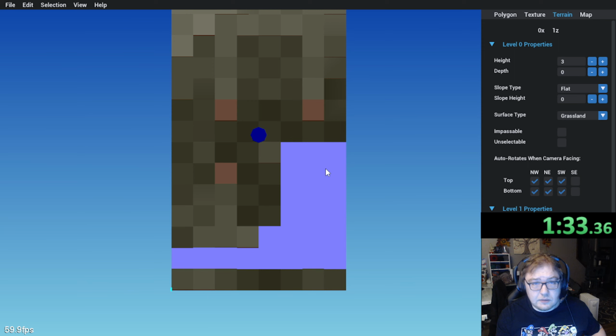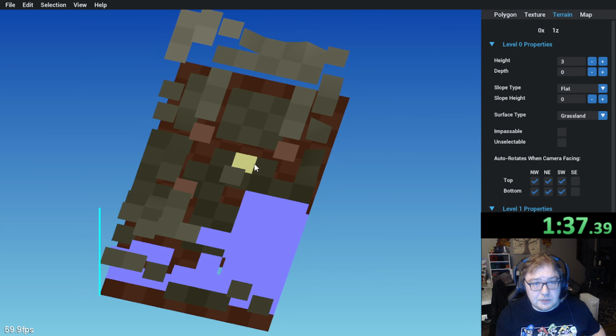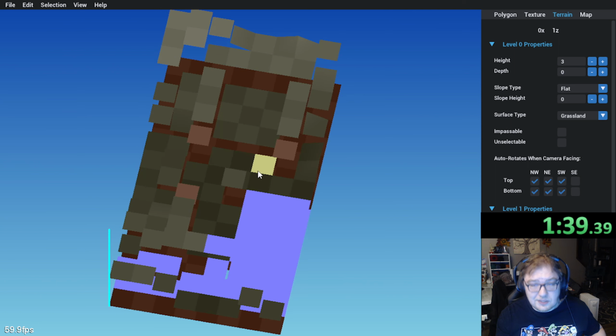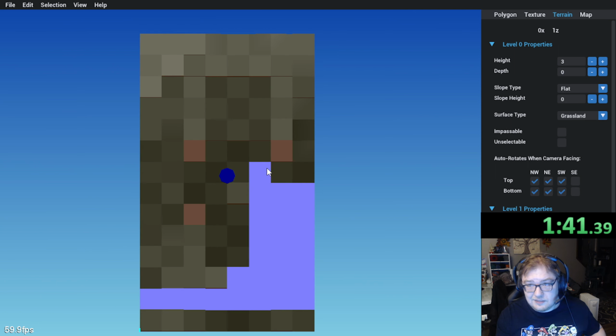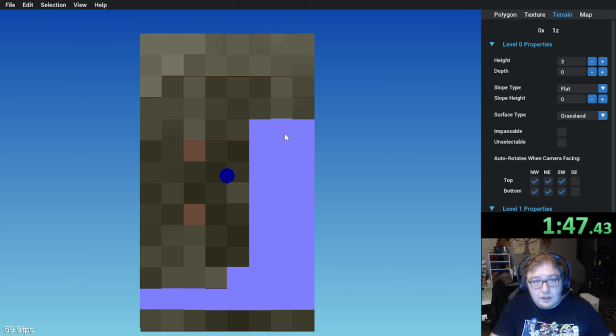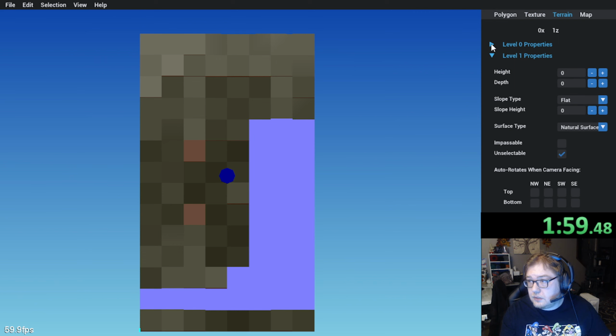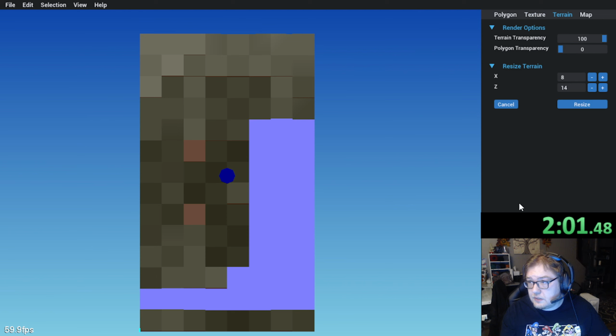That's the second tile. So you're doing a 2-layer map where chunks of the top layer occasionally vanish, dumping units in the water below. Yes, exactly. Yeah. Okay. And then that's the other one. So we can cut off, it looks like 3 in the Z. So we're going to go to here, and we're going to go resize.